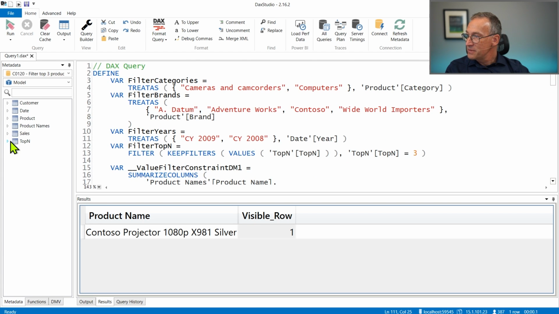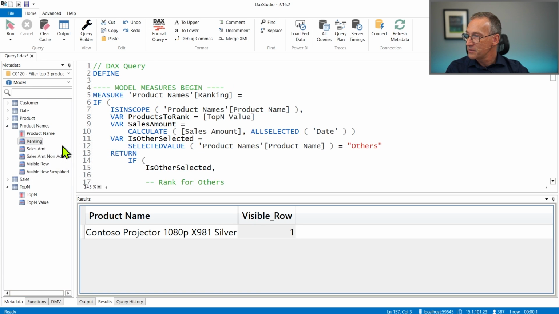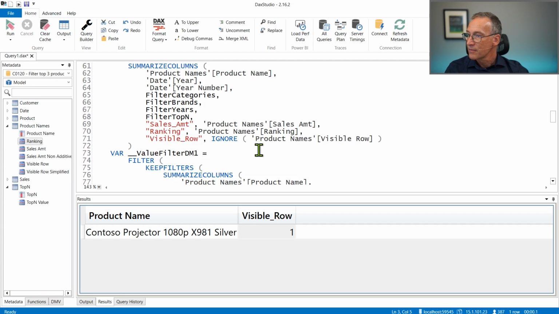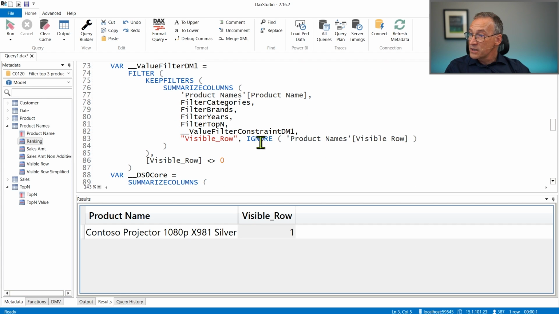We need, let me add the definition of the ranking. Define measure, so we also have the ranking measure here, and we can reason a bit on top of it. Ranking is computed here. No, not ranking, visible row, sorry.